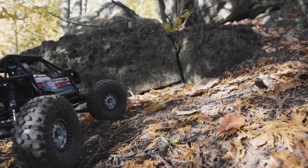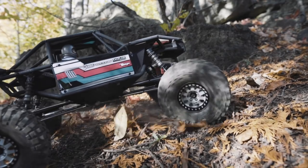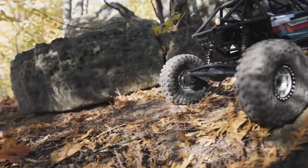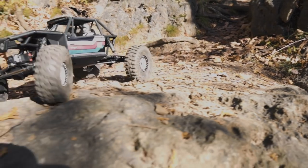What that locked rear allows you to do is make an incredibly tight turning radius. You can essentially turn it on itself, spinning the whole truck right around because that locked axle is forcing some friction and holding the truck back at the rear. That comes into play in crawler competitions where you don't have a lot of space to turn around — you can lock that rear dig and push yourself all the way around. It can also be set up as a three-position: four-wheel drive, freewheel, and locked rear axle.